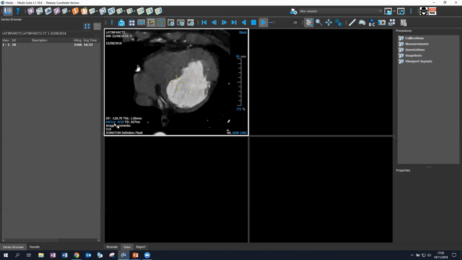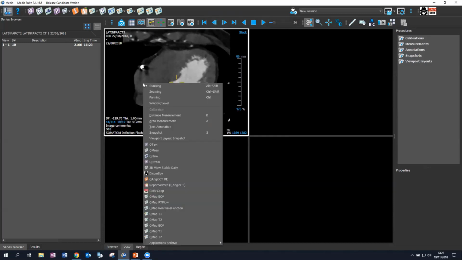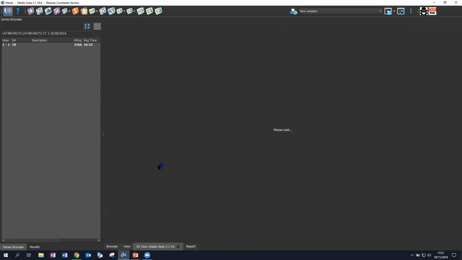There are 19 time points, or actually, you can reconstruct how you want it. And there's a trigger delay over here. That means that there's temporal resolution information in there. If it's not, then it's possible to add it when you're going to reconstruct. So I'm going to show you here how we're going to use our 3D viewer.